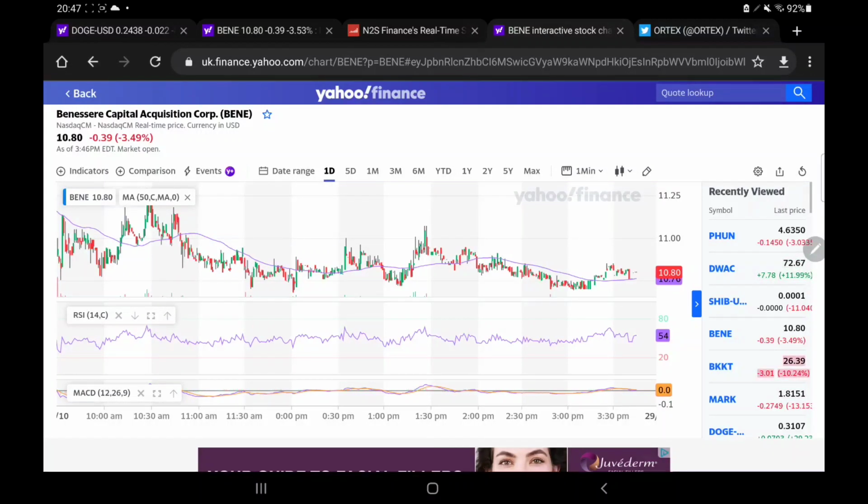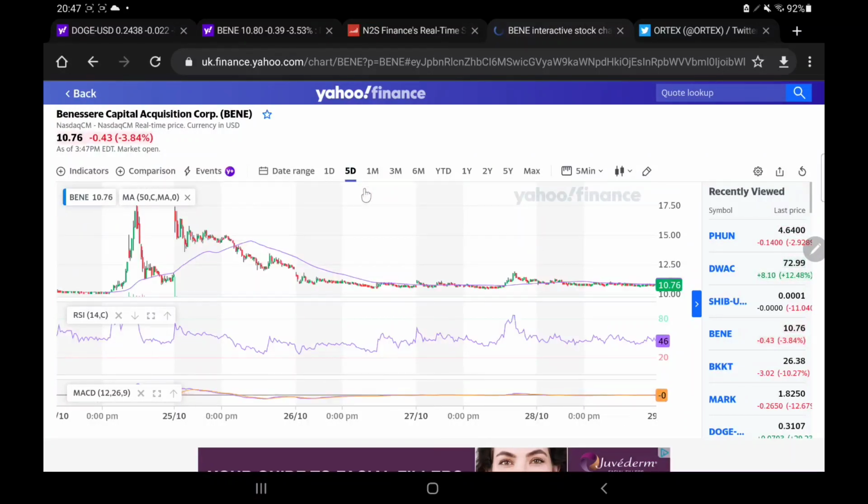Now, 54 isn't really too bad at all. It's a little bit high because, of course, we have had that run up. And now that we've just dropped a little bit, it's come back down to 49. And that is also fine as well. You know, it's definitely in a more normal level, and it is what I want to see. Now, coming down to the MACD, it is becoming bearish after this run up. But this is only the 1 day data, not the most inclusive, and in my eyes, not the most important.